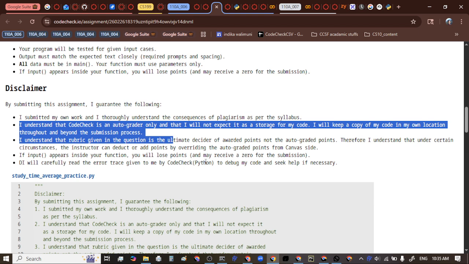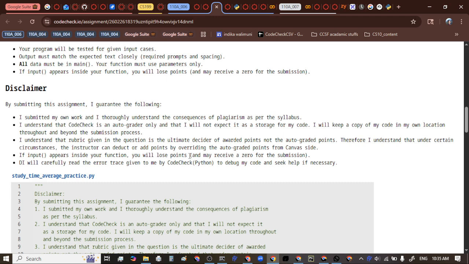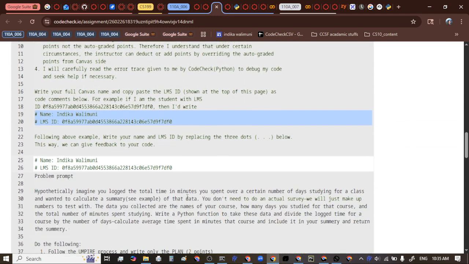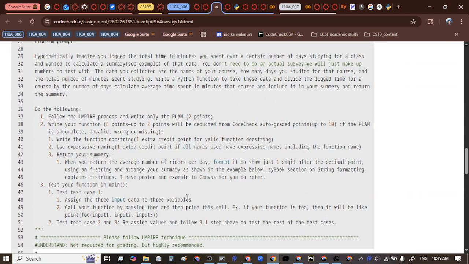I will keep a copy of my code in my own location. That's where you basically program, your IDE. It's your solution, but it's not an IDE for you to go and code. It's an autograder. You have to understand that, there's a difference.